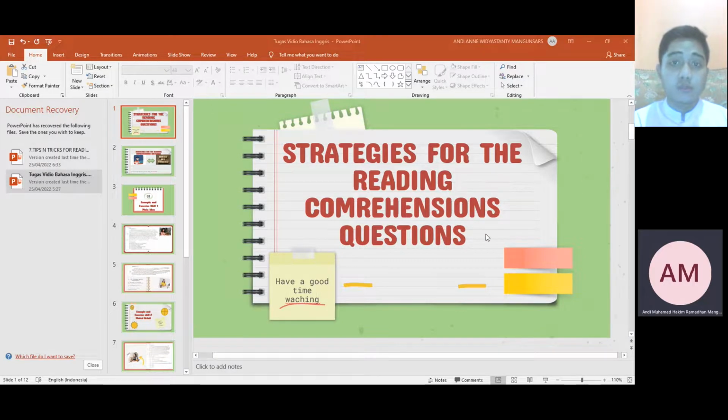My purpose today is presenting about the skill of reading. This talk is divided into 4 main parts. Firstly is about the strategies for reading comprehension. Secondly, the skill of reading the main idea. Thirdly, the skill of reading the stated detail. And fourthly, the skill of reading the unstated detail. Firstly, I'd like to look at the strategies for the reading comprehension question.